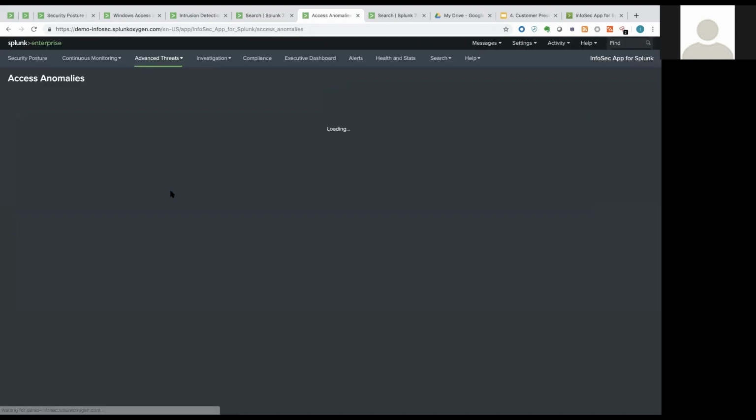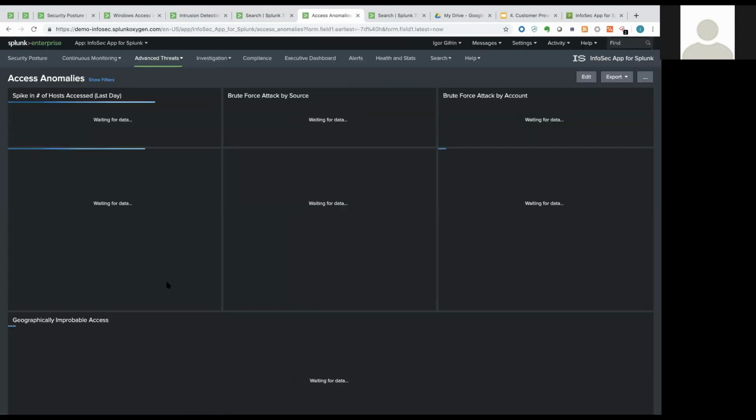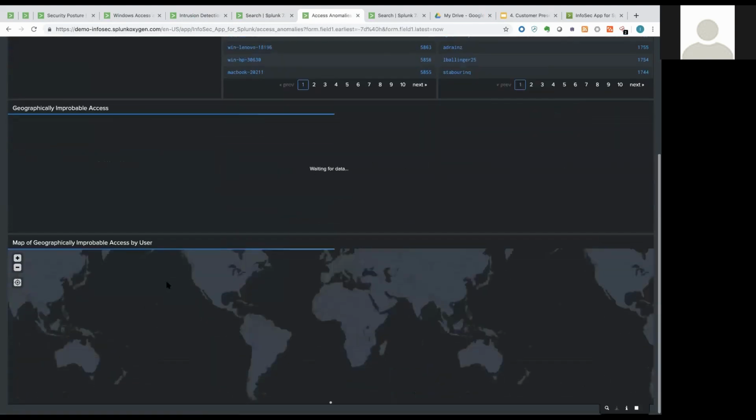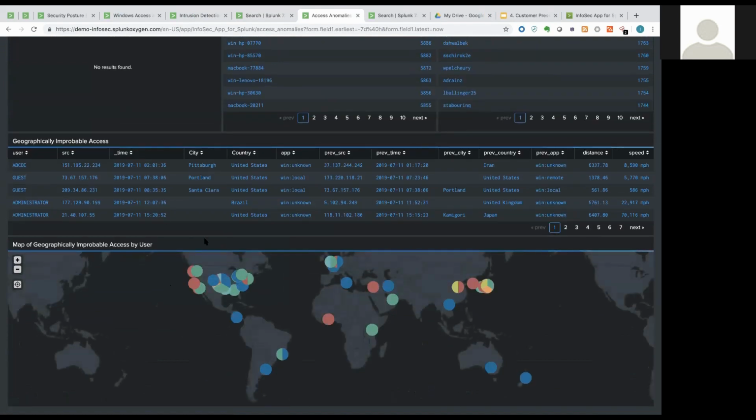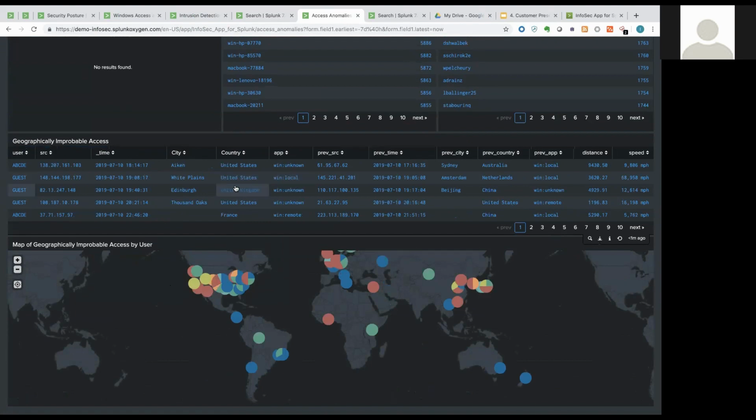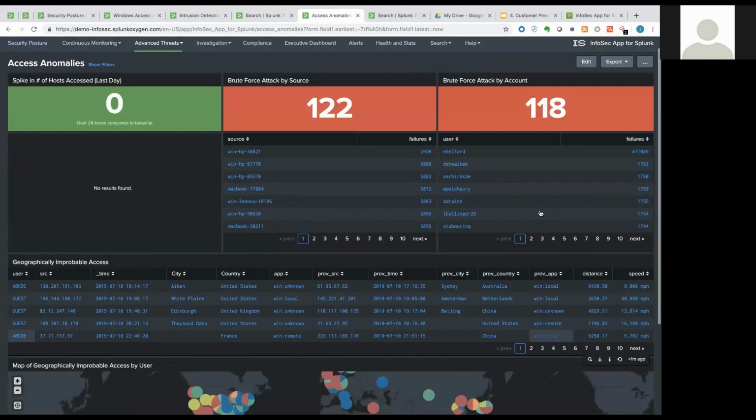this dashboard with access anomalies, geographically improbable access, where somebody logs in, for example, from, let's pick here, France and China, all within a short period of time. You've seen those use cases before, especially anyone who uses Enterprise Security. It's one of the dashboards there, but it happens to be here as well.